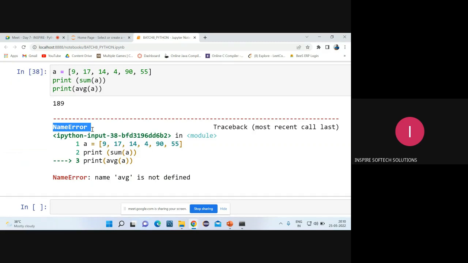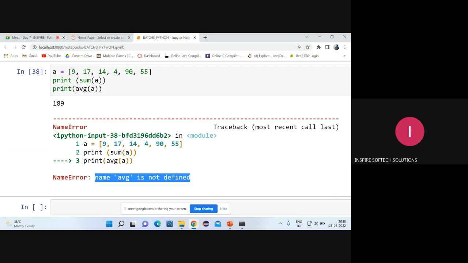I have showed with int, capital Int, small int also, I have showed you the difference in the first or second class, I think. So name error we have discussed already, but if you did not write it or if you forgot, no issue, this is the right time to write this error. Name error because AVG is not defined.